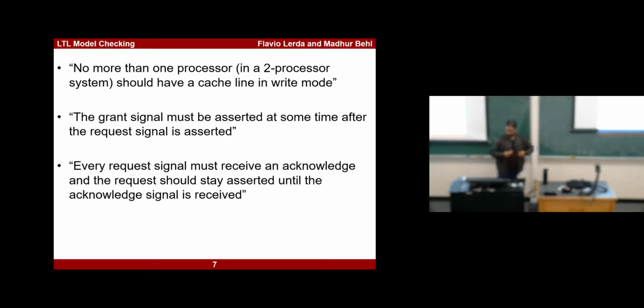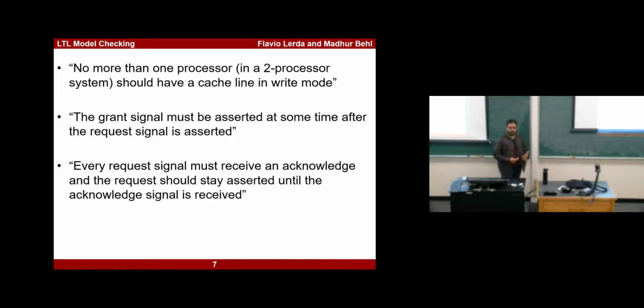And the other one is also something that you see a lot in computing and signaling in general, that it says that if someone is requesting something, then it must be granted at some point. That's the gist of it. And likewise, the last one is that every request signal must receive an acknowledge, and the request should persist, or stay asserted, until the acknowledge is received, right? So even when we read this, there are these verbs over here which are telling us until. Until is already a temporal property. It's not a logical property, right? So we cannot use Boolean logic to represent each of these requirements as just a simple logical formula.